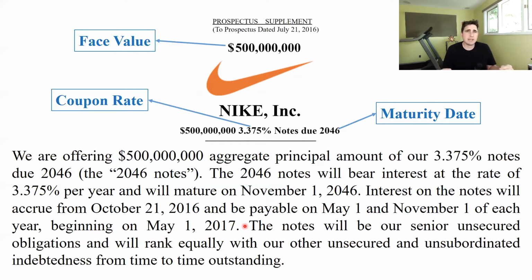Senior bonds get paid off sooner than junior bonds. And any type of bond gets paid off sooner than equity investors. So when a company goes bankrupt, first you pay off your liabilities, then the equity holders get the remainder of whatever is left. That's called the residual interest. And so that's what that last sentence is talking about, the ranking in case there is a bankruptcy. Okay, so that is the face of the bond that Nike is issuing.